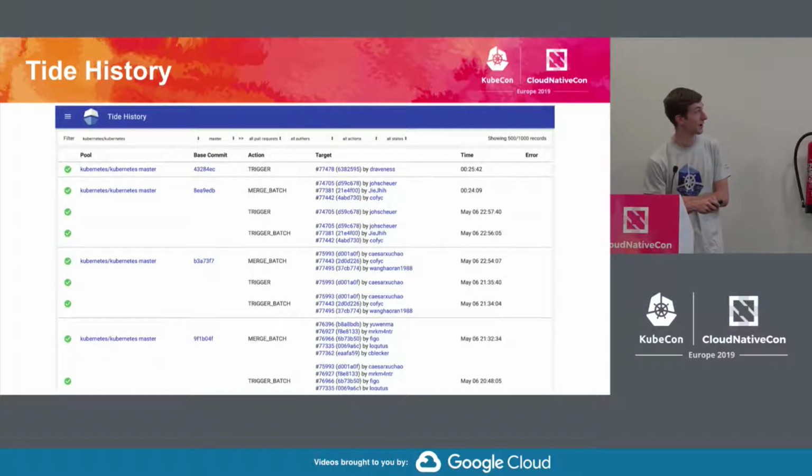This is the healthy, happy case right now, but it's a good way to see if Tide is getting stuck on something or why it is taking a long time. Maybe you can see that it's triggered a lot of batches repeatedly, stuff like that. It gives you a breakdown of what's going on, and if there are errors in any of these steps, error messages will be included as well, telling you why things didn't work.